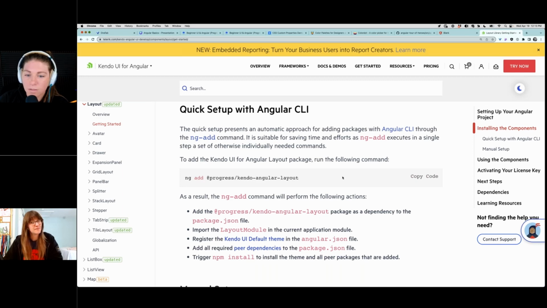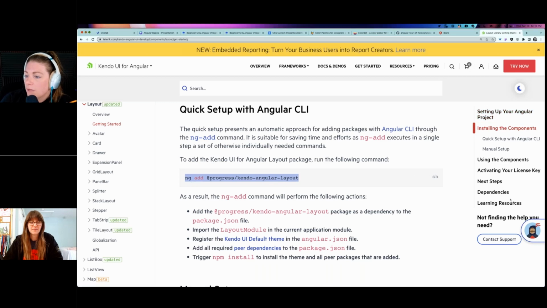If you are in Stackblitz, we're going to have to do a Stackblitz version of this. If you are working in your terminal or in your command prompt, go ahead and copy the code for Kendo Angular layout. If you have not pulled up the docs, there is the command. Where did I just type that? I definitely didn't type that in the messages. If I just privately messaged you with that, I apologize. It wasn't meant to target you.